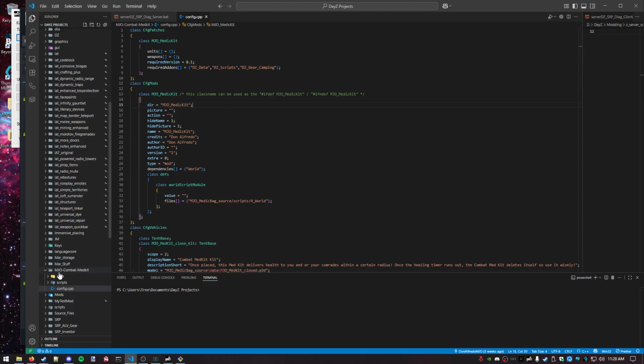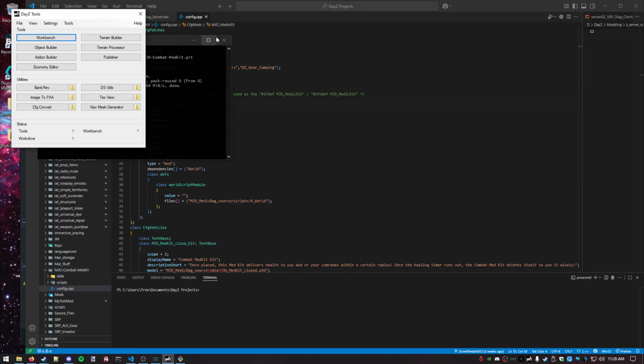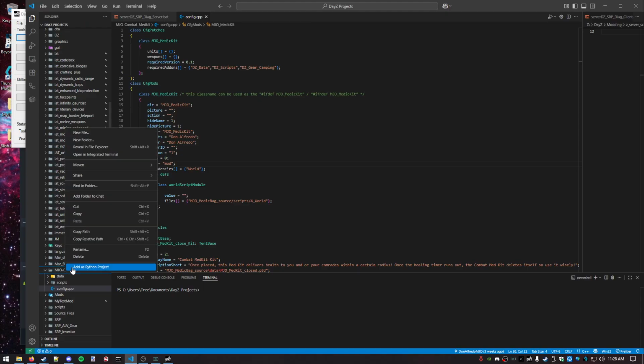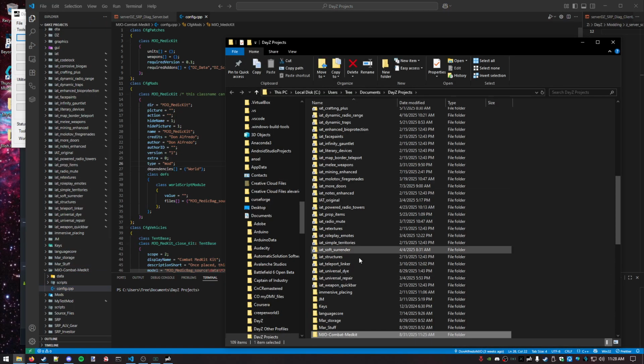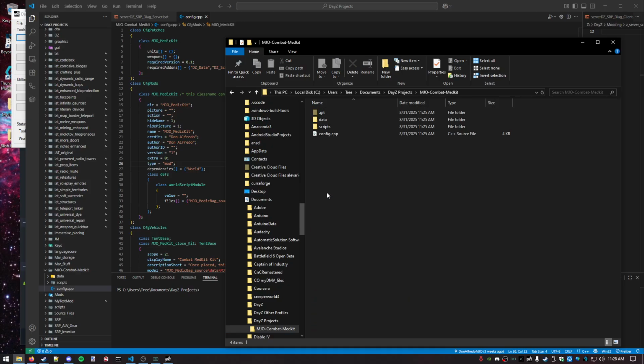So I pulled this mod from GitHub. I pulled it using my command line, pulled into my P drive, and so it's here. When I look at it, the initial thing that comes out in my mind is, it's going to sit here in the P drive. It's going to be named MJO combat medkit. Personally, I don't like hyphens, but granted, like in the Linux world, that's fine. I just think that sometimes they can be a little bit weird. Again, personal preference, not a big deal.